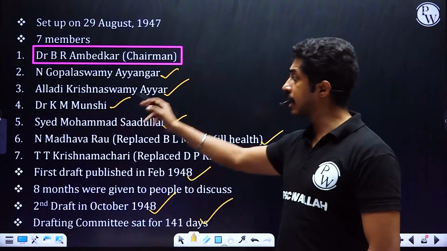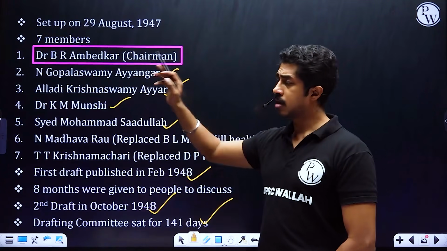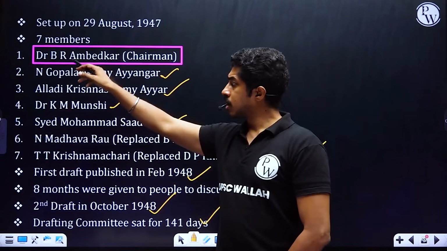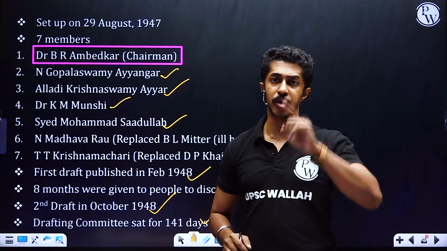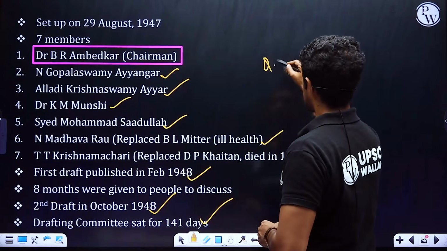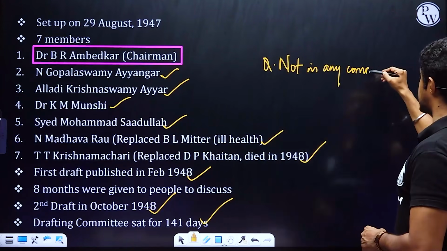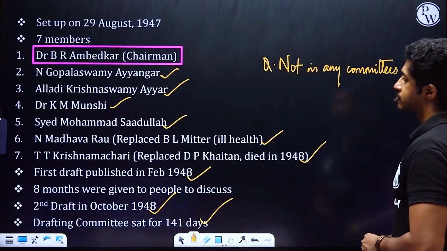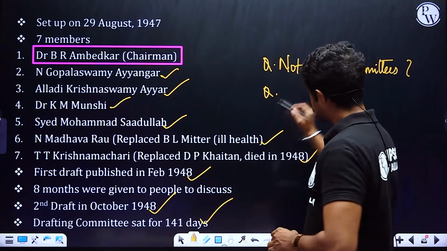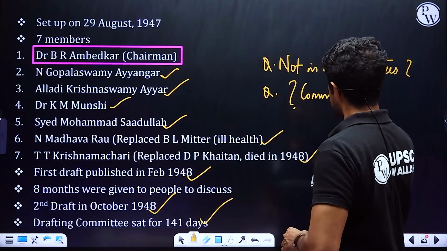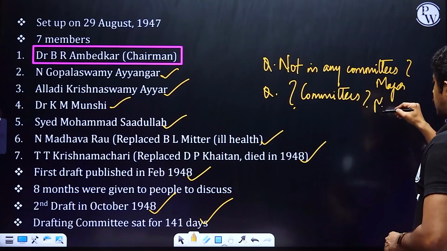I know there are names here which we have already gone through earlier. That I am going to give you as homework. Tell me in the comment section which are the names here that you didn't see in the major or minor committees. First point. That is the first question. They are not in any committees. Give me their names. In the comment section, please put it up. Then, whoever are there in this list, which committees did they head? Were they major or minor?